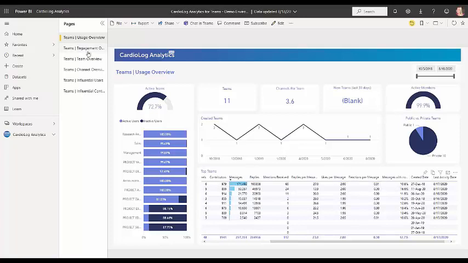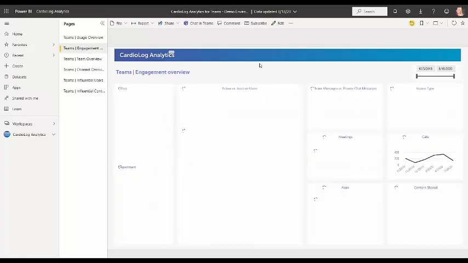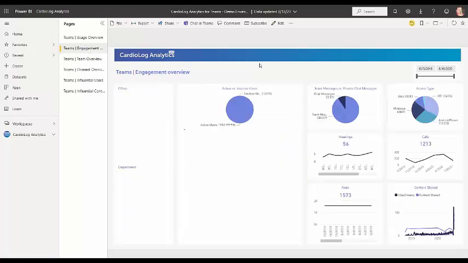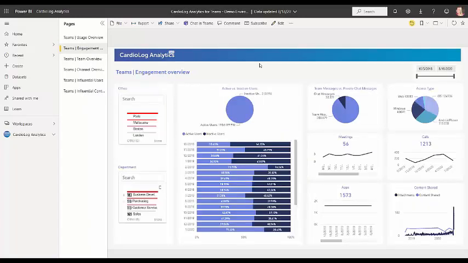If we hop quickly into engagement overview, in order to monitor usage, you have to review reports to also understand emerging trends. For example, if we look here at access type, this usage report shows that not many users are using a certain device to access Teams. This may then indicate that these users are not sure how to do so.